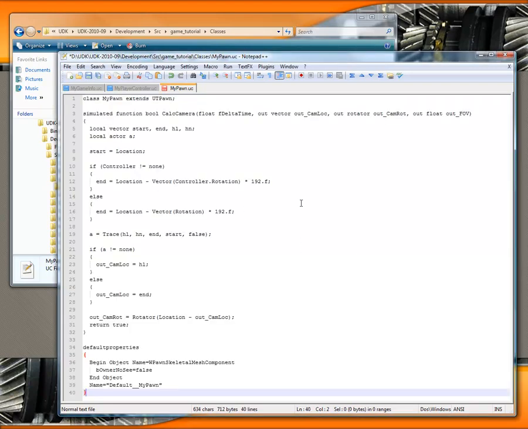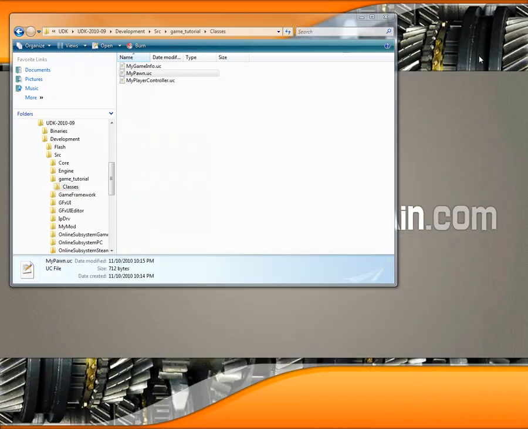You'll see this one's quite a bit longer, and without going into great gory detail, it's basically got a bit of code here for letting us do a simple third-person camera. So I'll save that and minimize that, and then we've got our 3 files set up there. That's stage 1, part A, so to speak. The second part is to set up the configuration files to be able to use these.